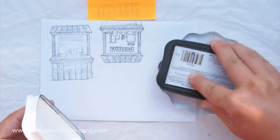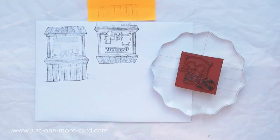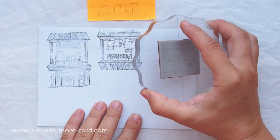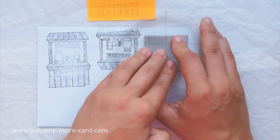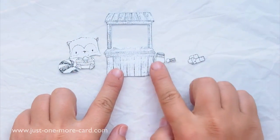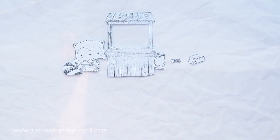As you can see, the stamps are red rubber stamps. They work just like those clear stamps that you might be used to. The only downside is you can't really see through them, but we will fix that. I have stamped my images on masking paper, and as you can see, went through a lot of effort of cutting out masks, and will be using all of them.